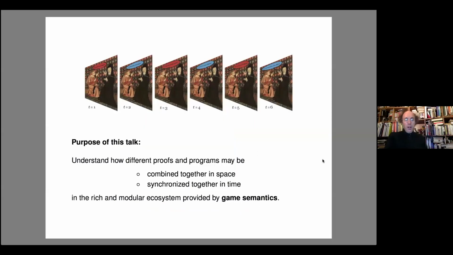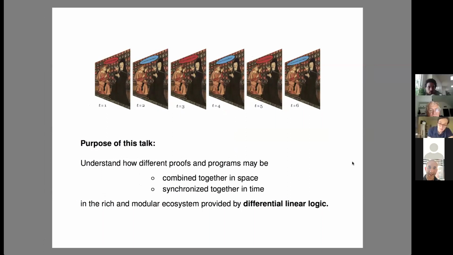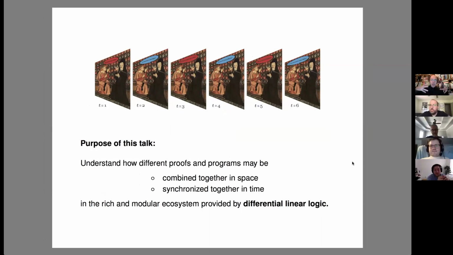And so the purpose of this talk is to understand how different proof programs may be combined together in space and in time. And to that purpose, I will work with game semantics, and we will see at some point linear logic and even differential linear logic coming in. And so the question is, how does logic and its algebra define a specific kind of dialogue.